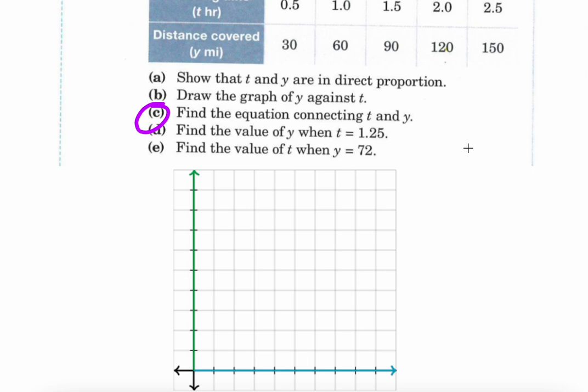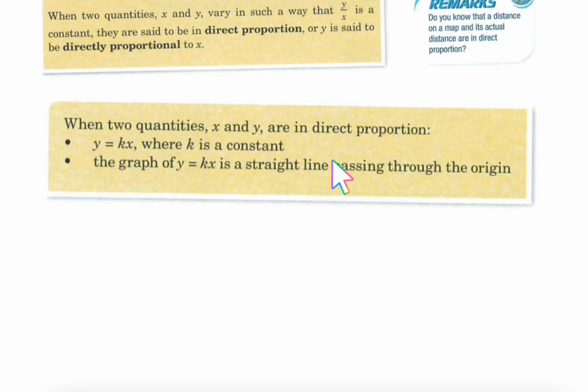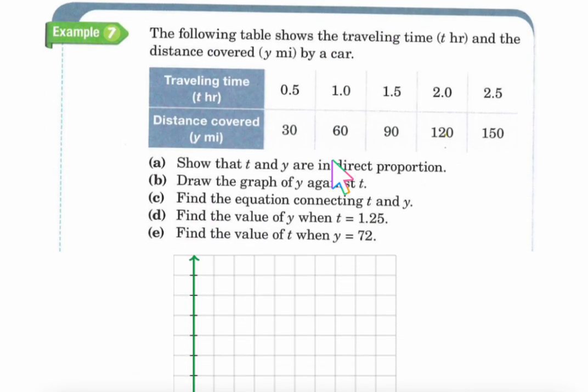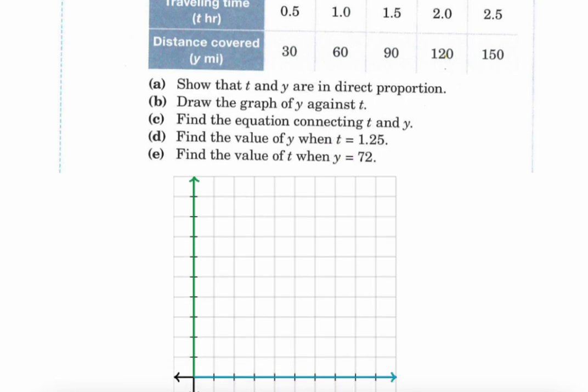So the t and the y. Remember the equation is y equals kx. We already figured out the k, and that was the 60, right? So y equals 60 times x. That's our equation. y equals kx, and our k was 60. But we don't have an x here. We have a t. So let's just change that to y equals 60t. Now that's our final answer.